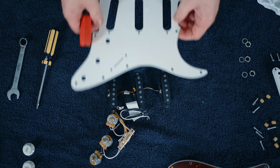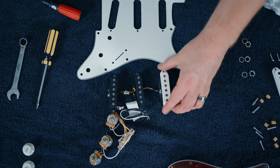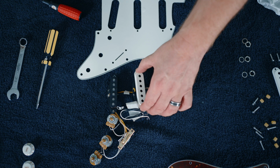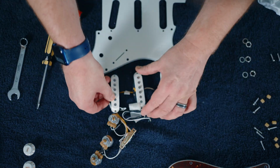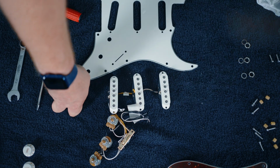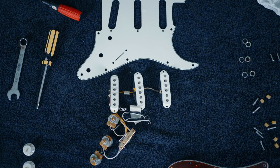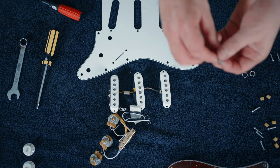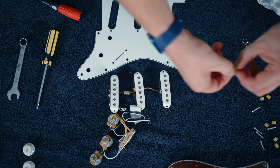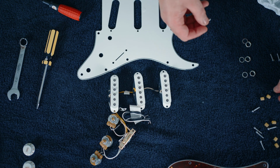Okay, so we're ready to put the white pick guard now onto the new wiring. So we need to get the new covers, or the white covers, on the new pickups. There we go. 1, 2, 3. So they're ready to go in. Okay, and then what we also need to do is remount, because I shouldn't have taken these off, it turns out. I should have left these screws with the rubbers on the pick guard rather than taking them off, which is a bit of a silly boy.